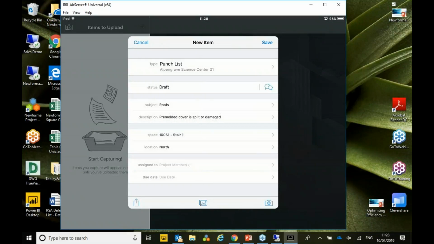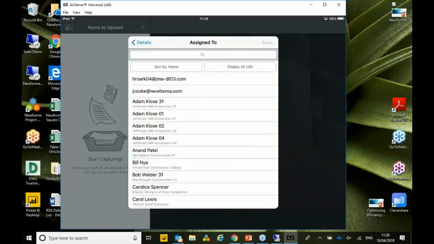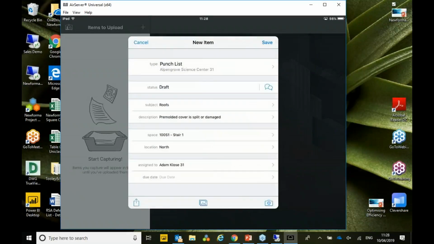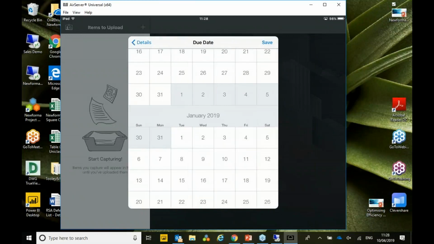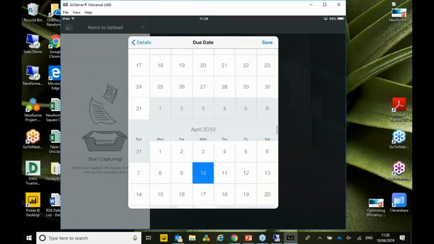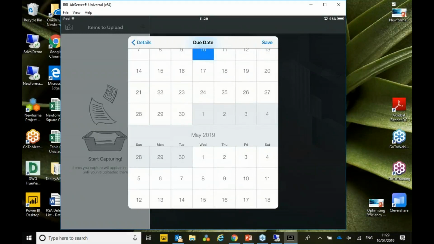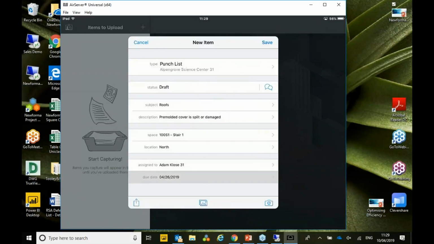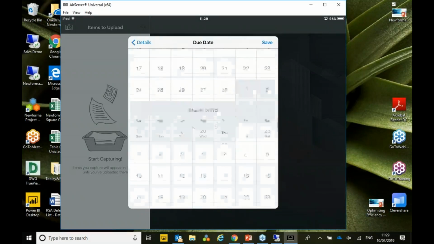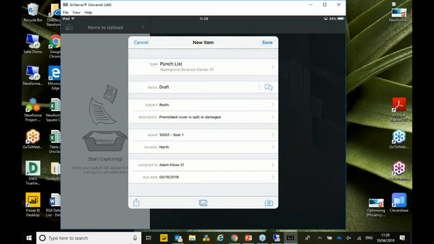As part of the Capture app, I can assign the snag to somebody in the project team. So I'm going to choose myself just as an example, add and close. And then down here, I can give the snag a due date, so someone to review this by a period of time. So rather than going back in time, I'm going to go forward and say that someone needs to work probably on the Easter Bank Holiday weekend. So I'll just choose the 26th. Is that the weekend? Or I think it's the Sunday. That's fine. See, I'm already there, you go, 19th. That's the Easter Saturday. And you see it's an American date format here, but you can change this to UK.